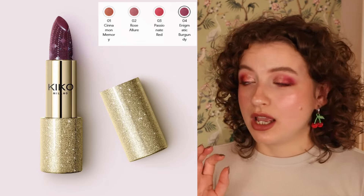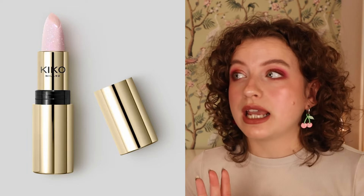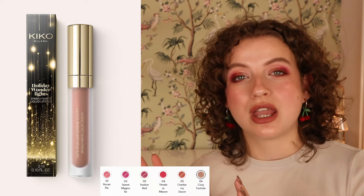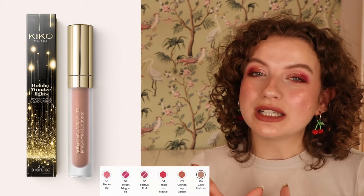I almost didn't buy the Kiko blush, but I did pick it up to give you a real review. Honestly, if it weren't for you guys I wouldn't have bought it — it's such a bummer. Then we have the festive sparkly lipstick — beautiful shades, I have two now, and I really like the formula. It's very comfortable and not too frosty. We have the balm from the advent calendar, some really nice sparkly eyeliners you can also use as liquid eyeshadow depending on how you blend them, and the glitter switch lipsticks, which are really pretty but also a little drying.